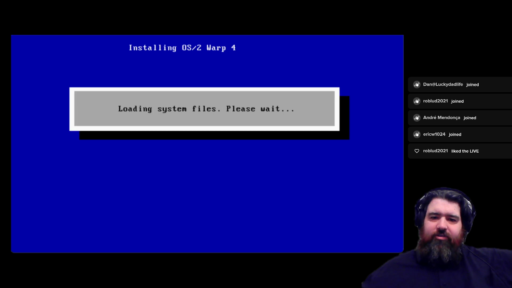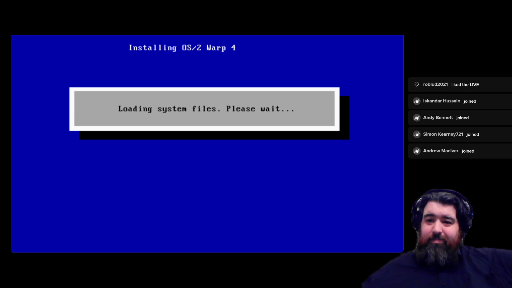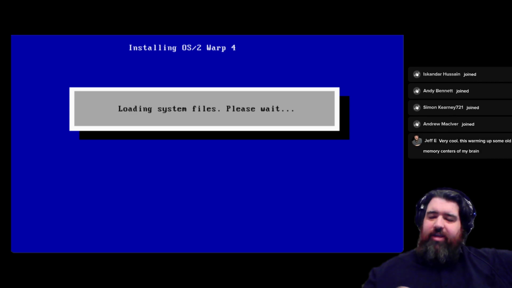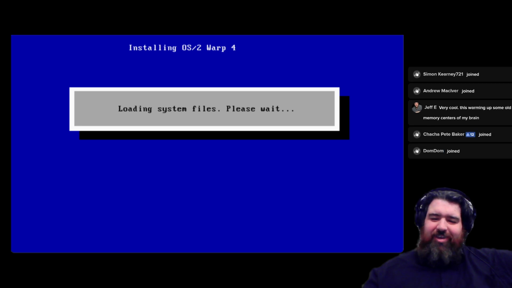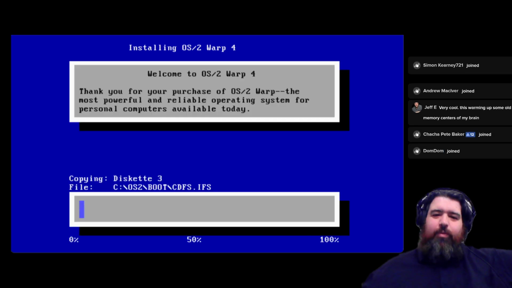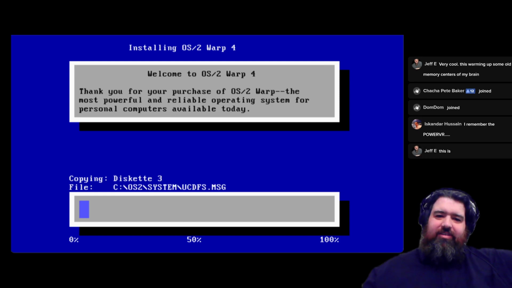Please wait while your installation partition. Loading system files. Please wait. Now, you see, if this was a modern operating system installation system, you would have the annoying voice of Cortana reading all this out to you. I don't miss that. So again, this is an emulation system, so it's emulating roughly how long it would have taken to copy a floppy disk over. There we go. Now we get to see all the individual files copying.